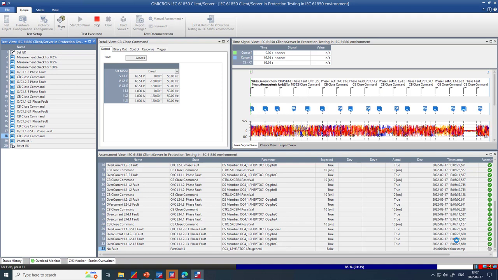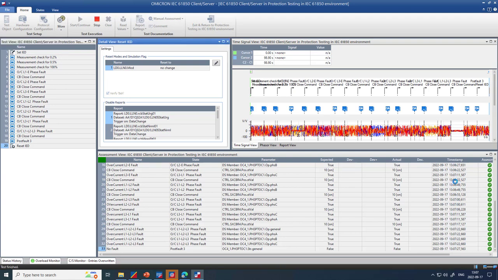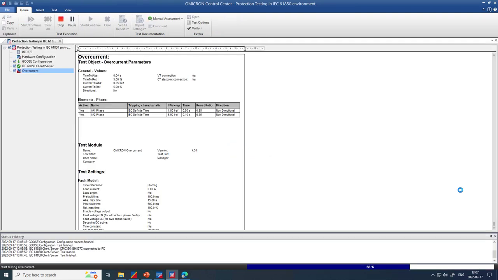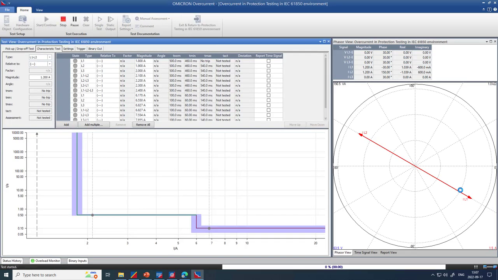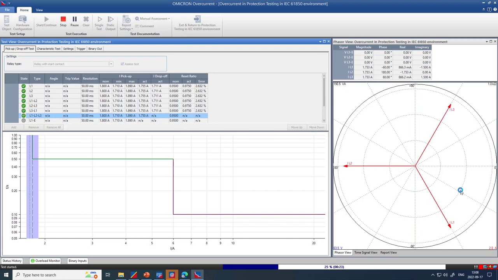The monitoring purpose sometimes can be used, and complete validation is done with almost all different states. We get the complete timestamp when the breaker is open for different tripping scenarios, and the next module will open automatically post closing of the specific test module. Next is the overcurrent protection function, starting from the pickup and drop off test for different fault conditions, and the test results also come automatically. So here basically we are using the GOOSE configuration module to subscribe the protection start and trip data as feedback for this protection function.